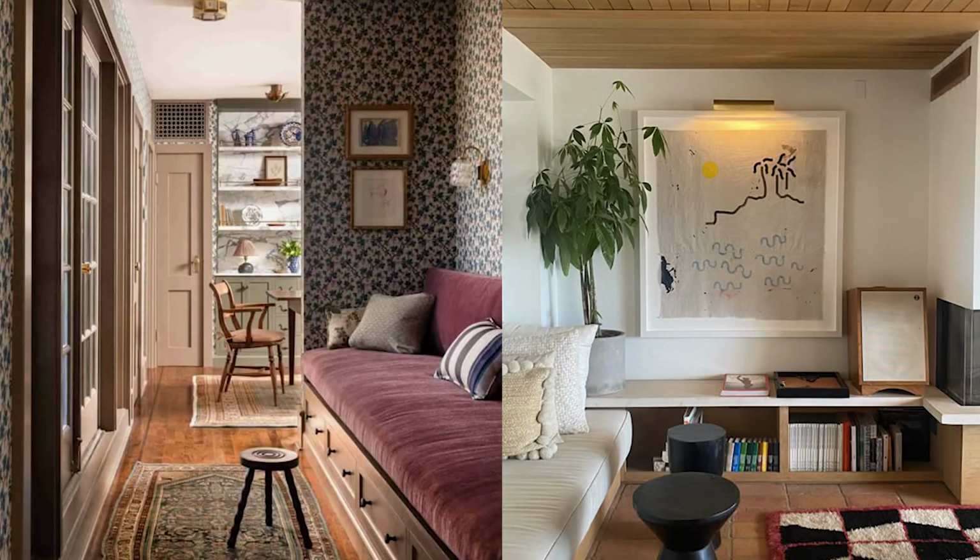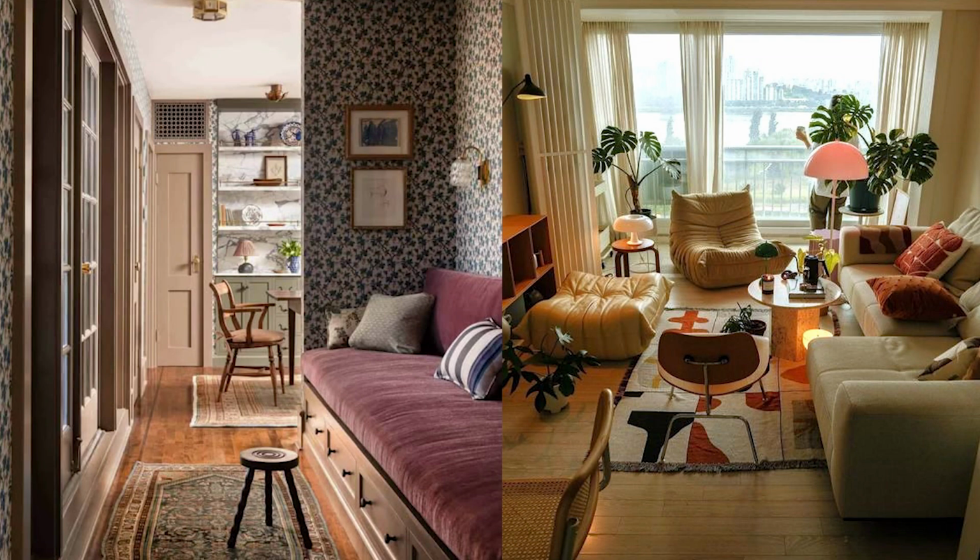Alright, so decorating a living room, mostly in an apartment, can feel really tricky with limited space, especially if you're renting. I get how frustrating it can be, but no need to stress. With just a few simple, affordable, and practical tricks, you can totally make it work. I'm going to walk you through some examples that I believe they have nailed it. Then I'll break down exactly how they pulled everything together so you can try things and recreate them yourself. Let's get going.